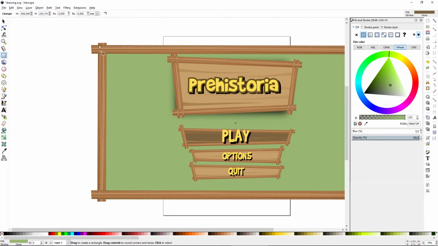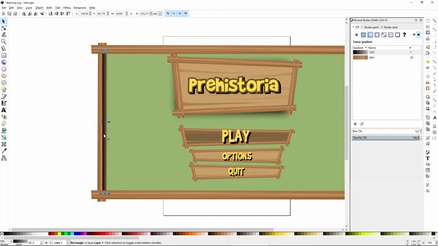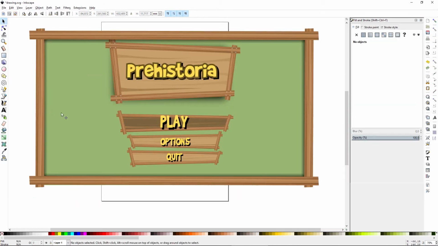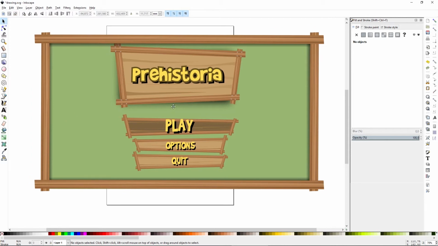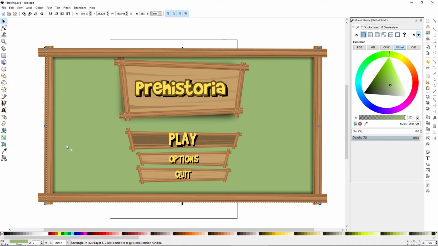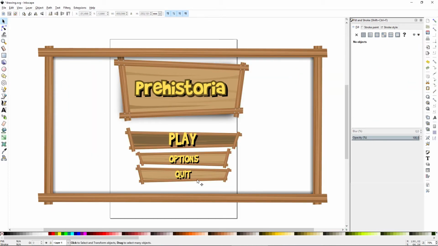And let's add some shadow here actually. I'll just do this by having a black to transparent gradient and putting it behind this object. And then you can adjust it again here. Yeah, it's pretty rough, but it's working. The green placeholder background, obviously, we are going to remove now. And here in the background in the game, we'll insert some actual game scene. So this will do fine as a background then.